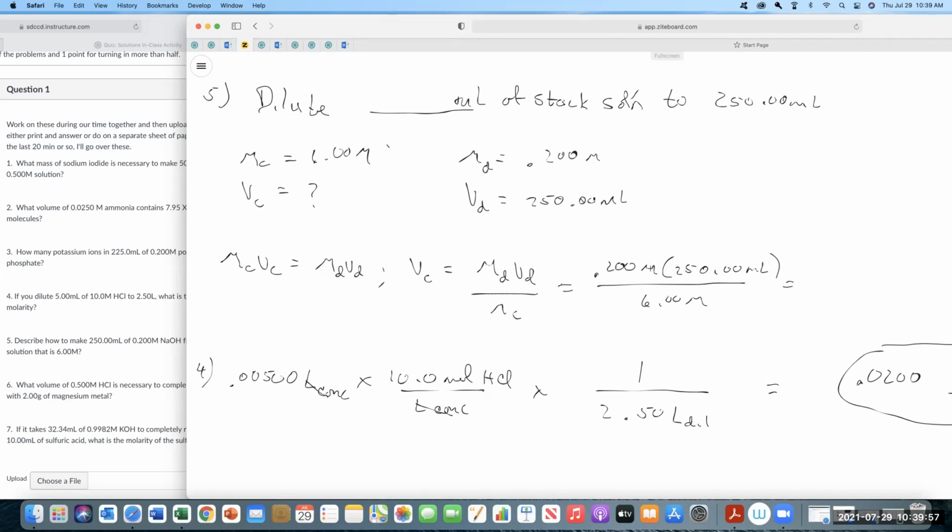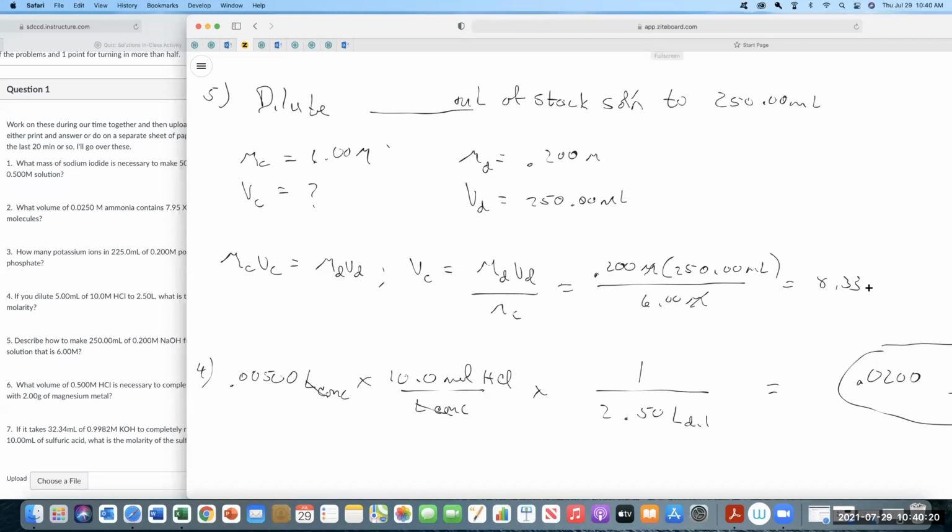You still want to use units, because if the volumes were in different units, you definitely would have to do a conversion. In this case, though, so now I just do the math. In this case, it comes out in milliliters. I could have put them all in liters if I wanted. But you definitely want the right units. So I get 8.33.